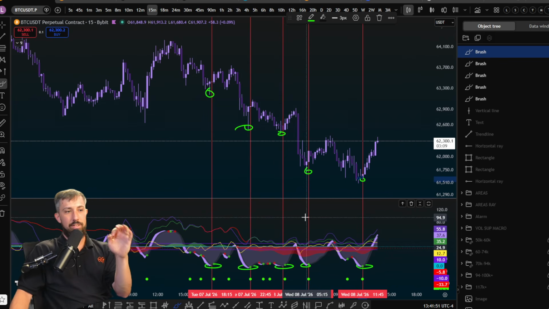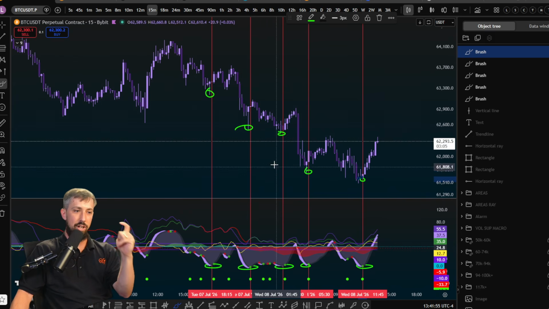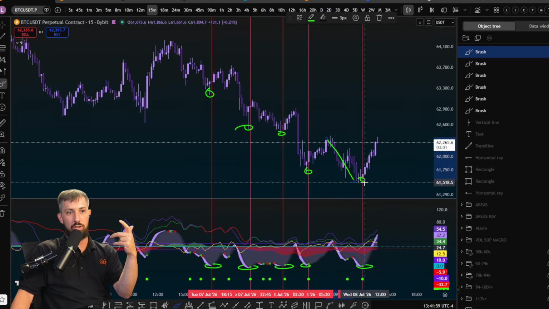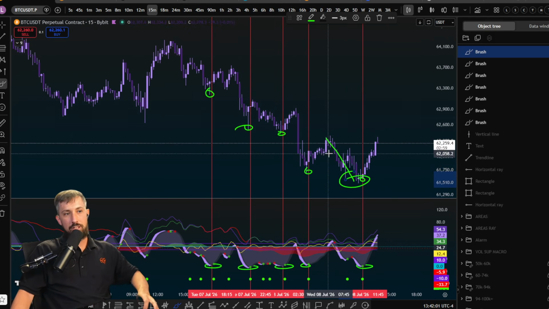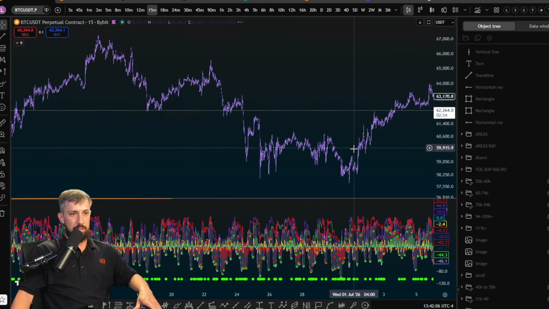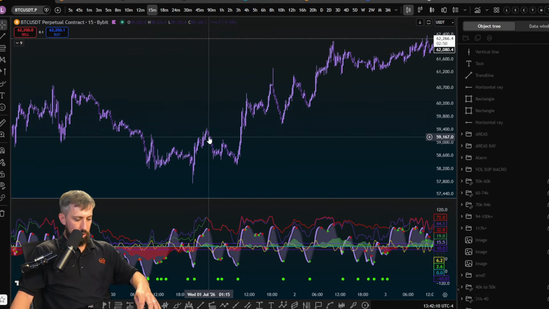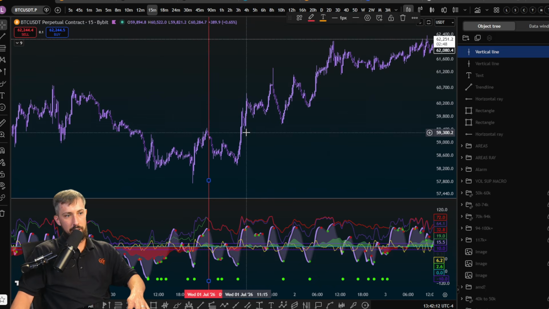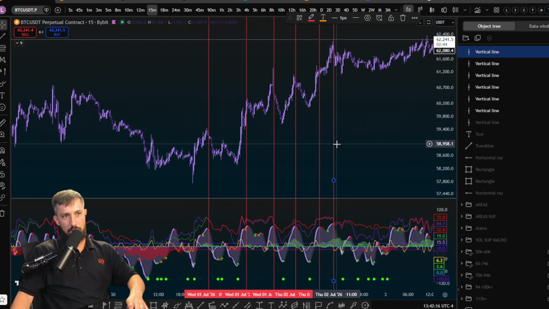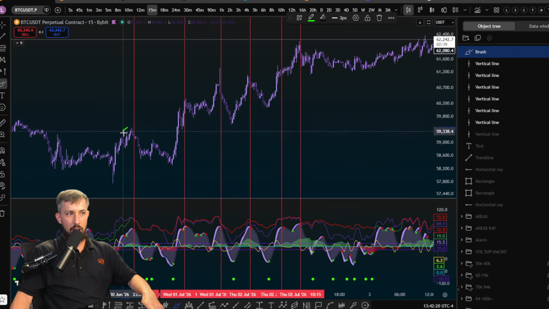So what it does do as an intraday trader, it protects you from taking trades that are stupid, in my opinion. You're oversold. Why are we selling the bottom, right? It's just like buying the top. So when we're in an uptrend, which we can see over here, okay, when we are up here, do we want to be buying? Let's look at it. Do we want to be buying these levels? I would think no. I do not want to press buy in these areas, right? We would be buying the top, right?